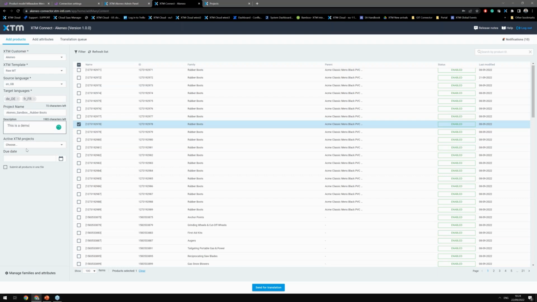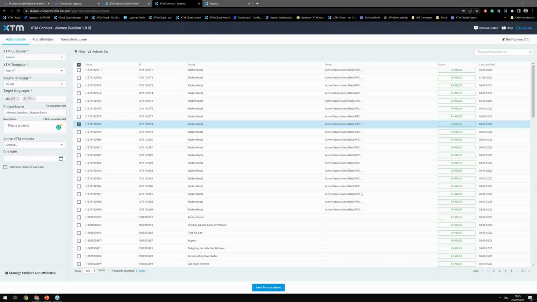demo. And the field here for active XTM projects is the point where you see to use any existing projects within XTM. So this is the continuous localization option. If there was a project created with these exact same details, I could simply update that existing project and not create a new one, sending over the content into a new project. Currently there isn't any, so I have to create a new project. Now the due date is empty, but being set up in my admin panel for the next 10 days, I'll just leave it empty and we'll see it automatically populated for the next 10 days.